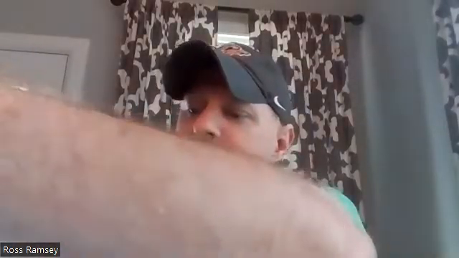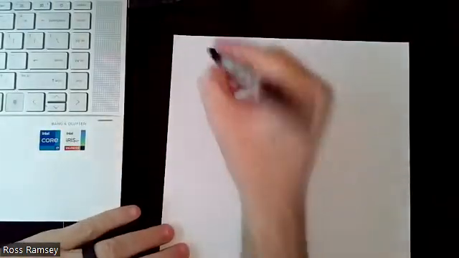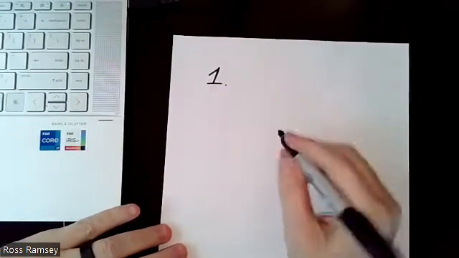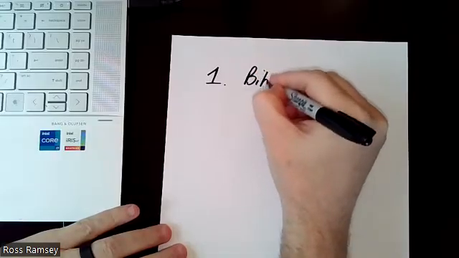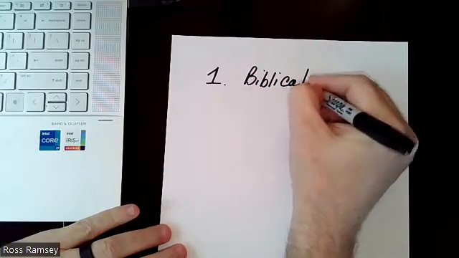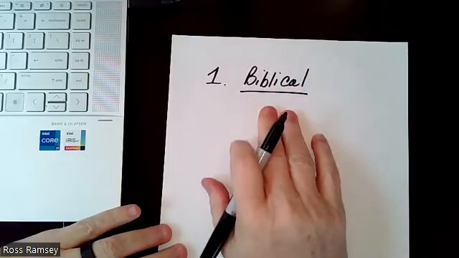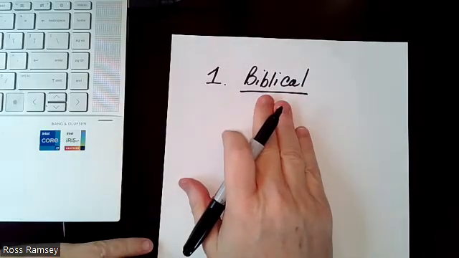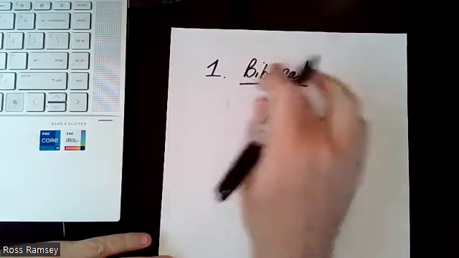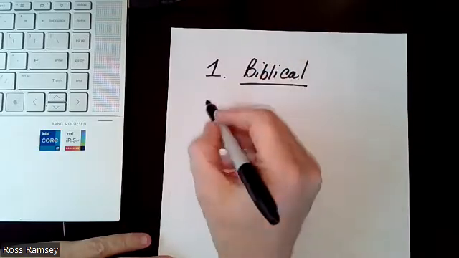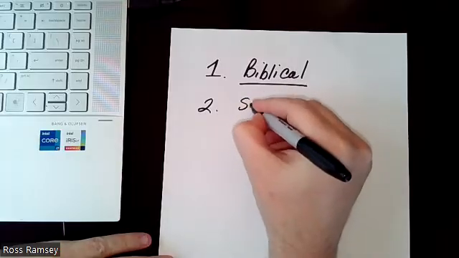So I'm going to flip over my camera here and just talk about a couple of those things that we look for in a tool. The first thing we look for in a tool is that it's biblical. The drivetrain of the gospel is presented in this tool. It covers the most important pieces of information that are essential for salvation. That's a whole talk for another day, but at any rate, we'll just say that. The second thing we look for is simplicity.